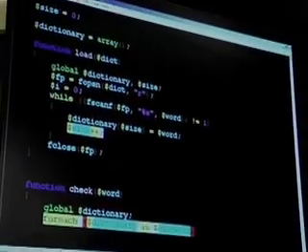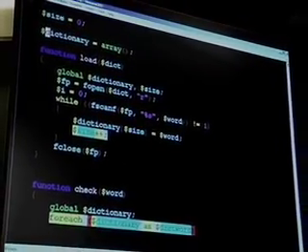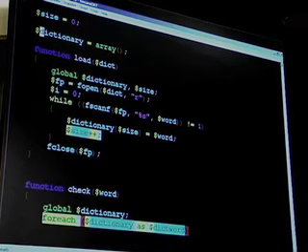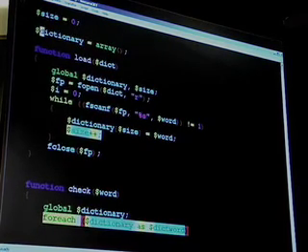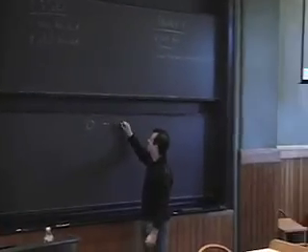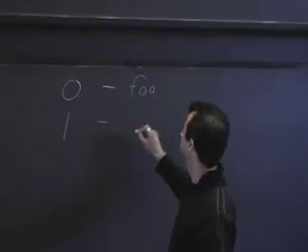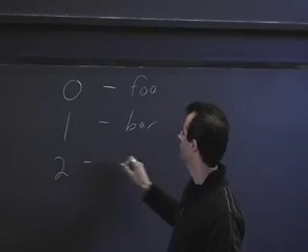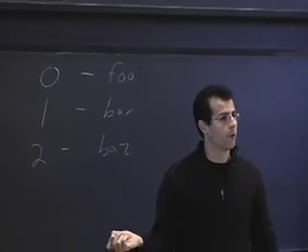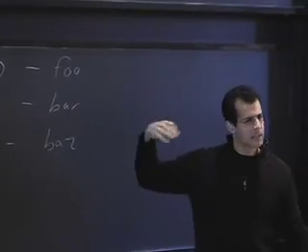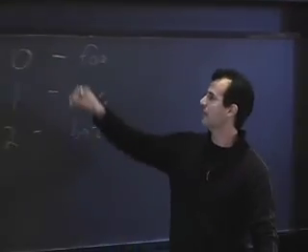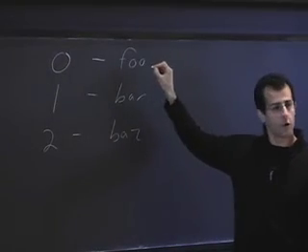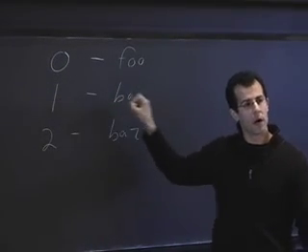Well, it turns out that with PHP, as well as with some other languages, you can also treat arrays as though they were hash tables. You can treat arrays as what are called associative arrays. So in the typical sense, when you are talking about an array, you have this mapping from the 0th element to some word in a dictionary, from the 1st element to some other word, from the 2nd element to some other word, and so forth. Well, in a sense, this is already conceptually like a hash table. You can hash to the ith location of your array, and out pops a word. The ith plus 1 location, and out pops a word.